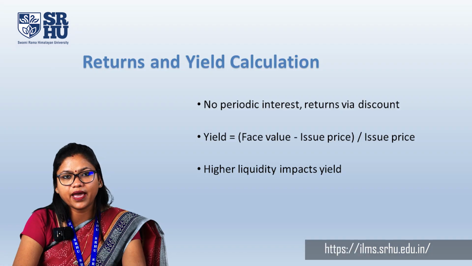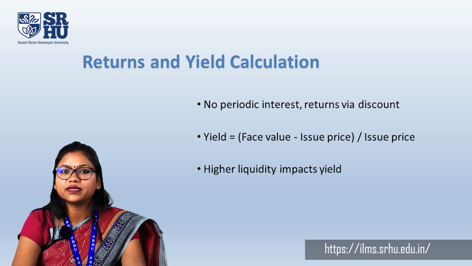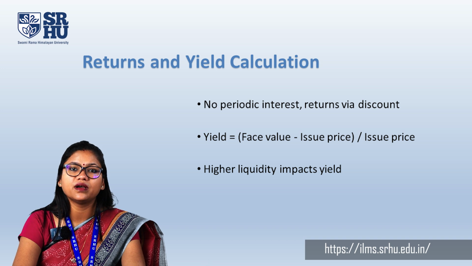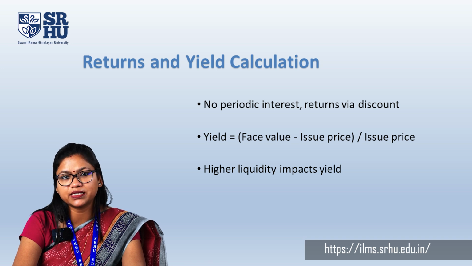Now, let's understand how returns from Treasury bills are calculated. Since they are issued at a discount and redeemed at par, the gap between the issue value and the sale value is the return of the investor. The return is computed as the annualized yield based on the difference between the issue price and the face value. For instance, if a 91-day Treasury bill with a face value of 100 is issued at rupees 98, the return to the investor is rupees 2. On an annualized basis, this return can be expressed as a percentage to allow comparison with other interest-bearing instruments.